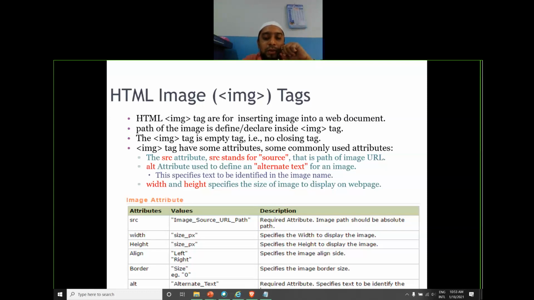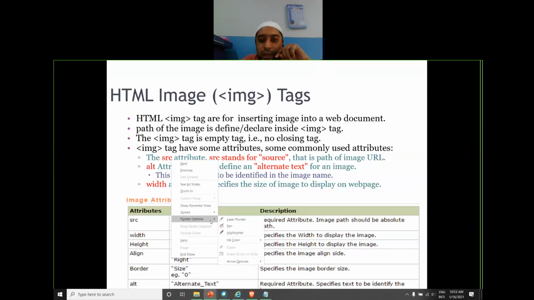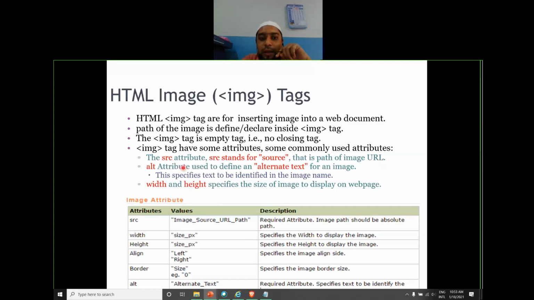Now, in case of the anchor tag, you have mentioned the path to your file download link or the page in the href. Here, instead of href, you have got src, source. What is the attribute that you have to use? src, source. Now, this source attribute will mention where your image is present. Along with it, you have got two more very important attributes, that is width and height.